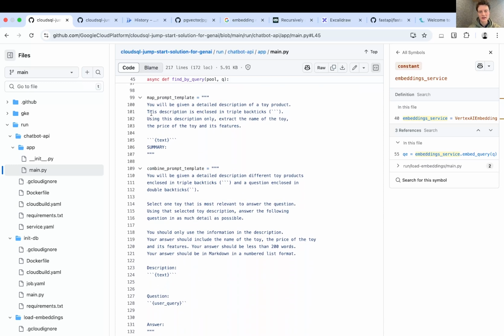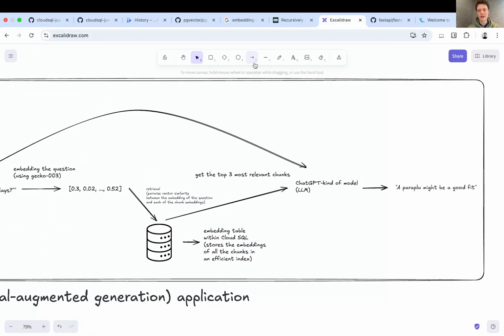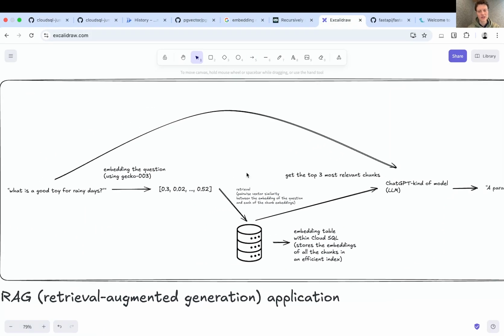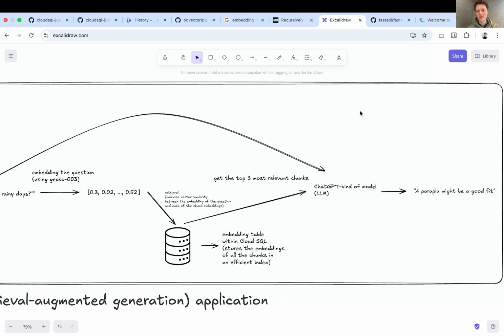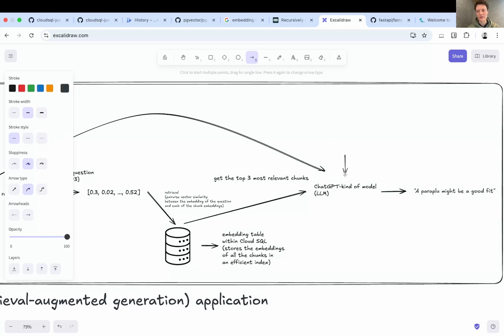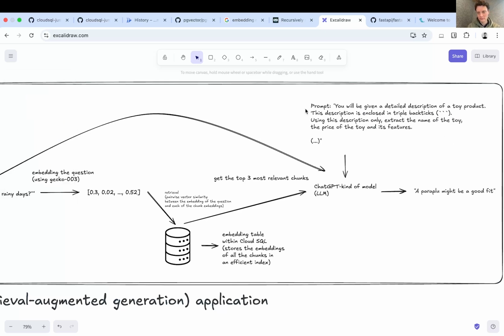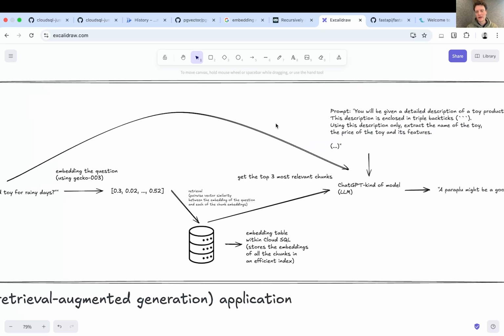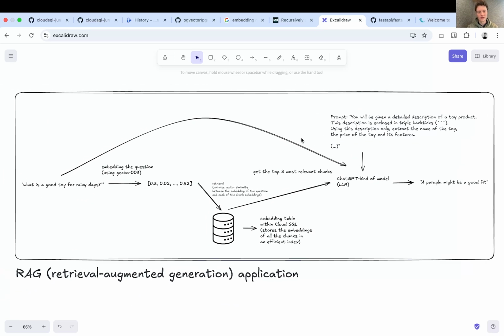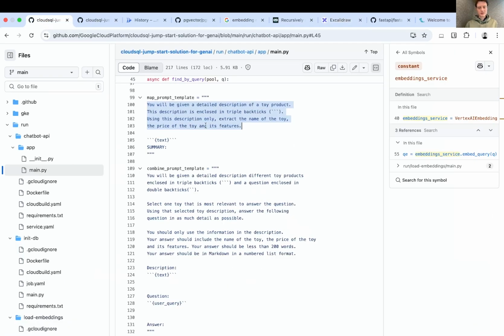And then as you can see here, they also provide some prompt. So this is actually what is also being added over here. We're not just going to feed the question and the 3 most relevant chunks, but also a certain custom prompt, and so on. I'm going to add 3 dots here because this is not the full prompt. But we're going to give our prompt together with the question and the most relevant chunks to our LLM. So that's happening over here.